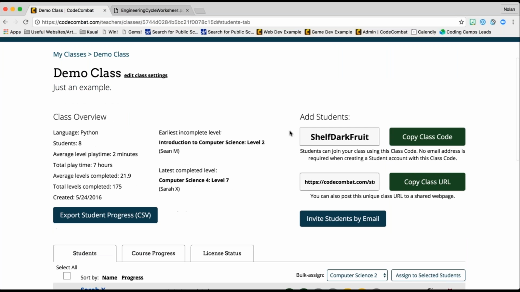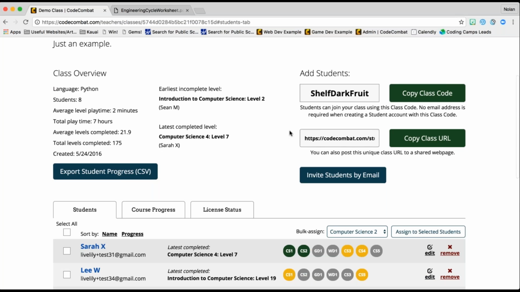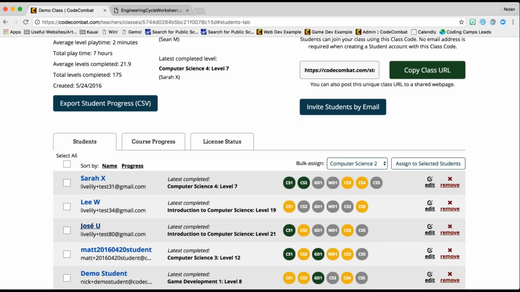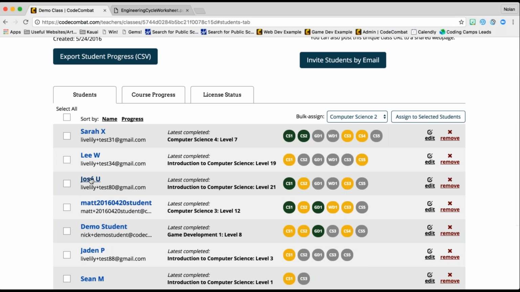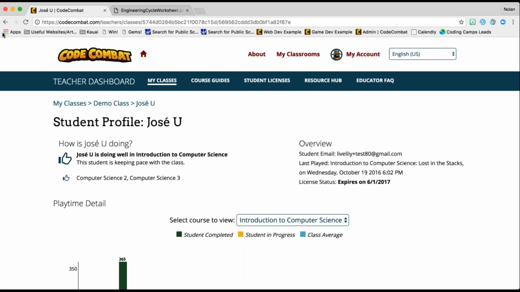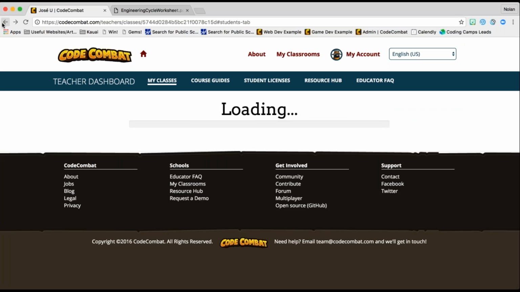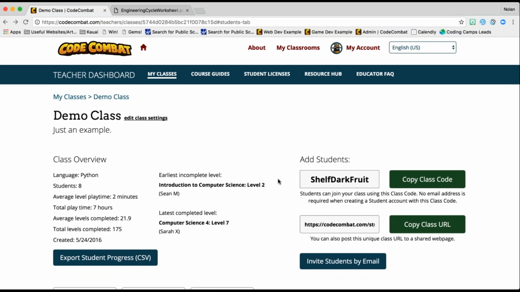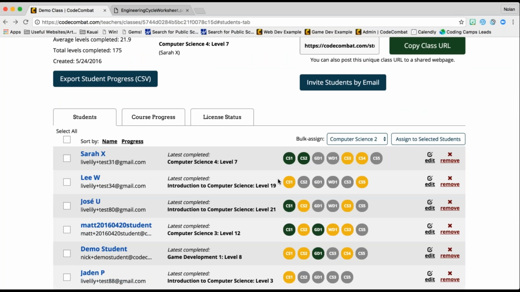Totally. Yeah, that's a great question. Because we're able to identify how each student goes through, for example, we can click and see how long it takes each person to go through it. We can identify who to assign what to. One of the great things here is at the end of each course, there's multiplayer. So students who might be finishing fast can actually play against the other students in their class who've finished fast.